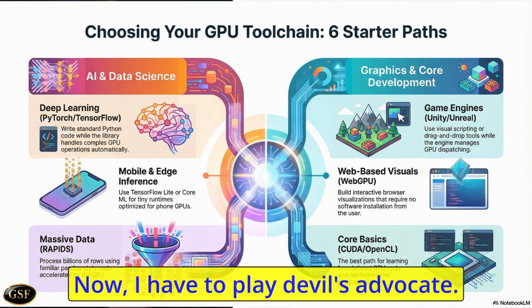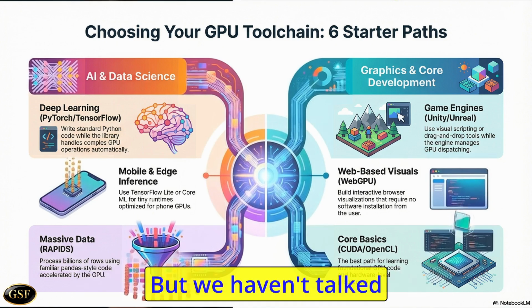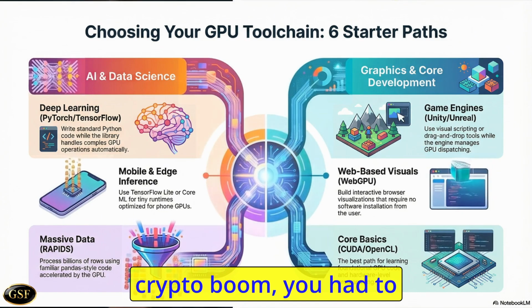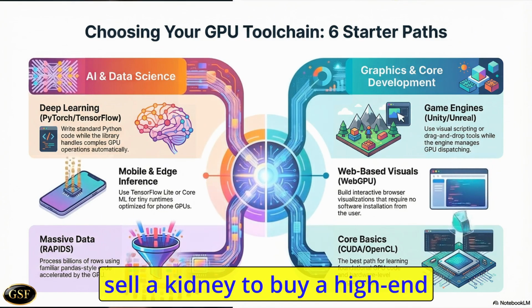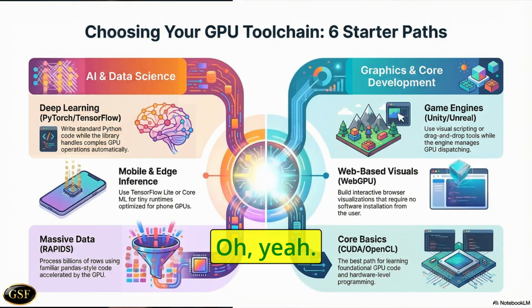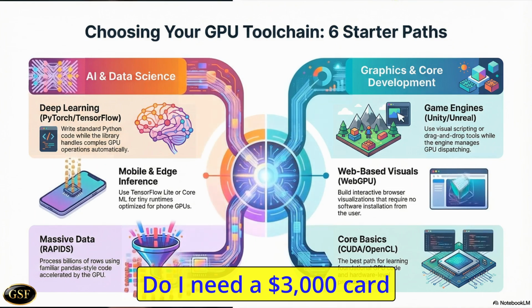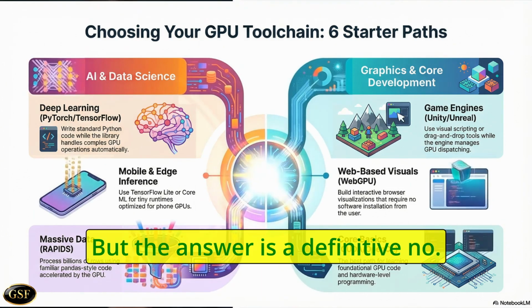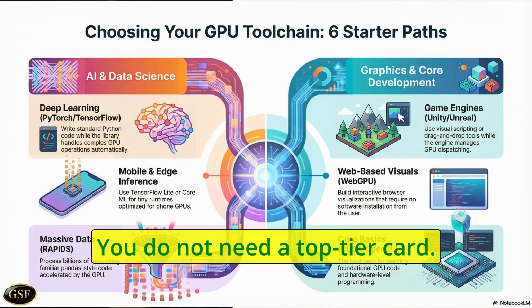Now, I have to play devil's advocate. We've talked about all this power, but we haven't talked about the price tag. I mean, a few years ago, during the crypto boom, you had to sell a kidney to buy a high-end GPU. Oh, yeah. Do I need a $3,000 card to get started with this? I'm very happy to report that the crypto tax is mostly gone, but the answer is a definitive no. You do not need a top-tier card.